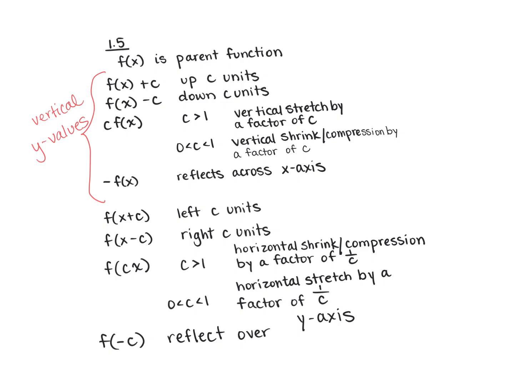The bottom set are inside the function. So, for example, if you had the absolute value of x plus 7, that would be the top one of these, and that makes it go left 7 units. So these are horizontal changes. So these will change your x values. So paying attention to whether the x's are changing or the y's are changing is something that you're going to have to do throughout this section.